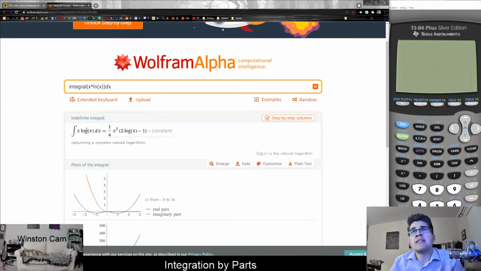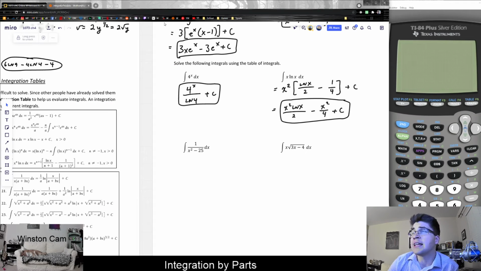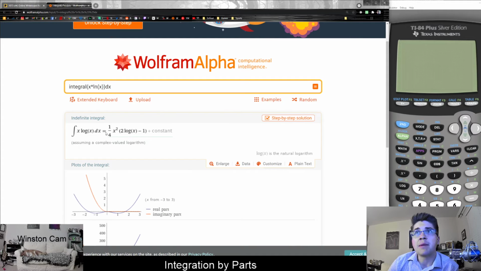And notice what it says: integral of x log x is equal to 1/4 x squared times (log x minus 1). And this actually looks a little different, but notice that what it says in the corner is log x is a natural logarithm. This is worth noting: a lot of advanced modern calculators treat the common log as base e, not base 10. Almost all mathematical textbooks treat log x as base 10, but we know the natural logarithm is base e, and that should be what we're getting here. So if you're ever confused by that sort of thing, basically this is ln. They just call it log instead. It's an annoying difference of notation.